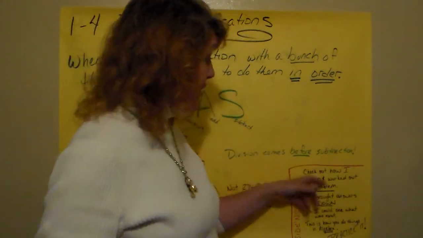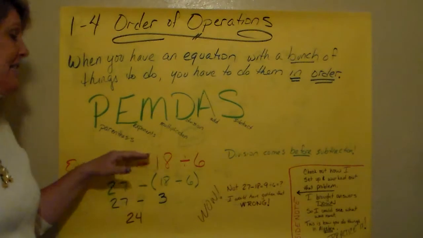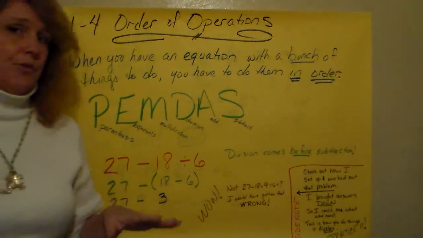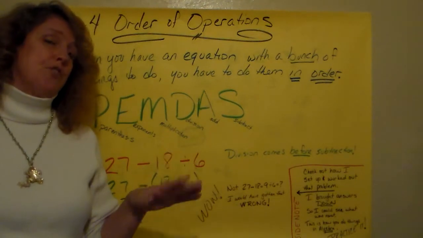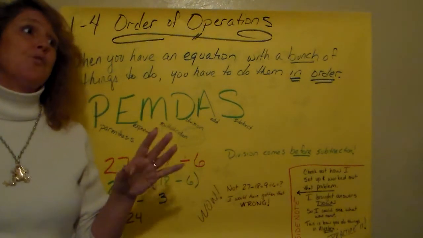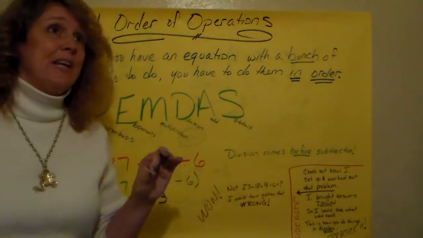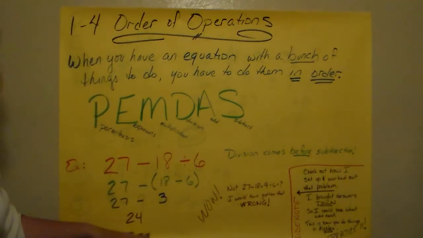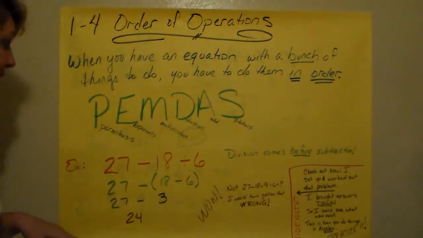Now, something else I'd like you to notice. Check out how I set this problem up, because I set this problem up like an algebra student. Now you're not an algebra student yet. You've got a ways to go before you hit Mr. Meeker or Algebra 1 in high school. But what I want you to understand is that I need you to have these kinds of habits, because writing it this way helps you keep track of things.